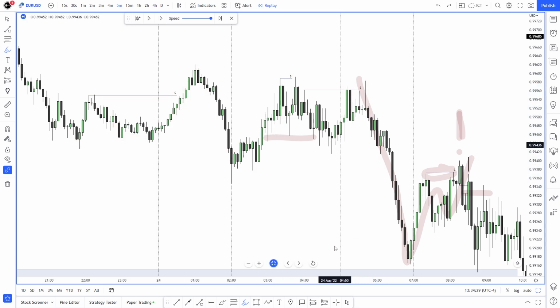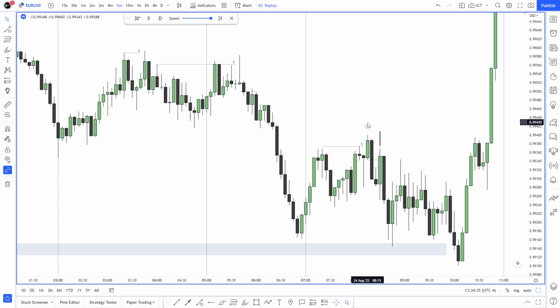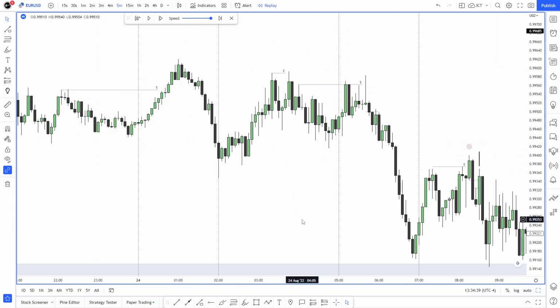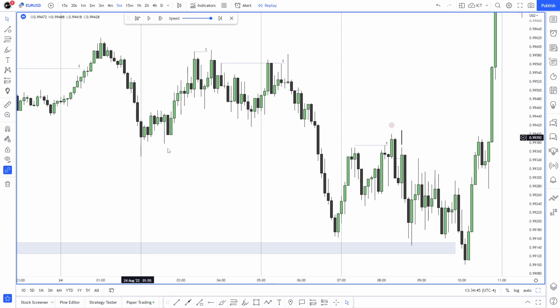That's how I determine my bias. Basically, with just liquidity and what price is doing, right? So for me, when I wake up, or get into the charts, better said, and I see this, that for me is a good enough indication to be bearish, right? So that's my little talk about bias, but let's just continue.